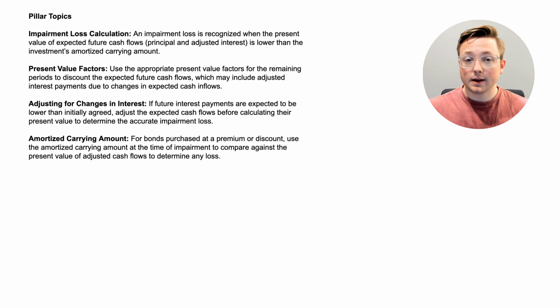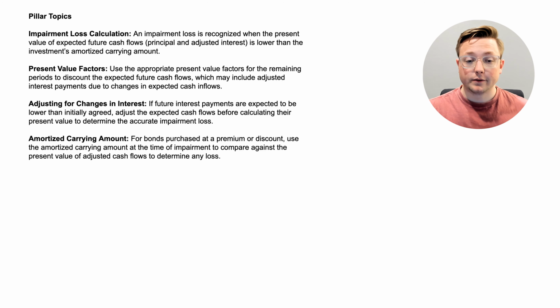And a big thing that you need to know how to do is you need to remember which of the factors is applied to what. Remember, the present value factor, not of an ordinary annuity, just the present value factor of $1, that's what's applied to the principal, whereas the present value factor of an ordinary annuity of $1, that's applied to the interest. So remember those 2 distinctions there. That's almost one of the most important things you need to know for this type of topic.